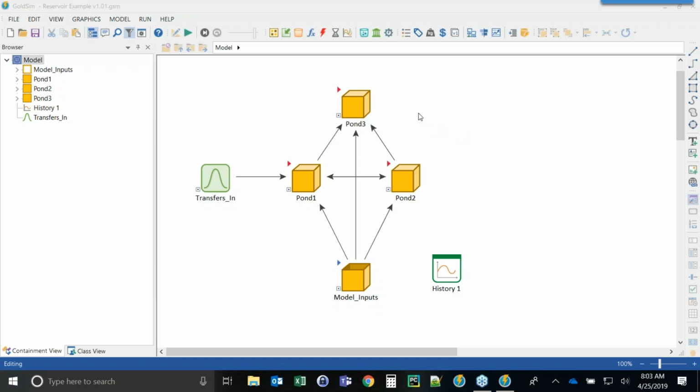All right, so I'll show you an example model. I've taken some models that I've seen from customers and simplified it a bit.